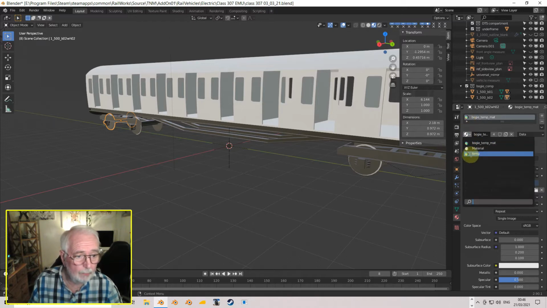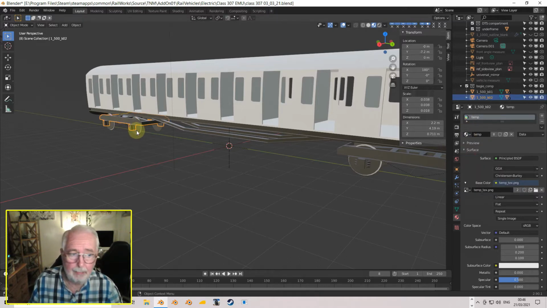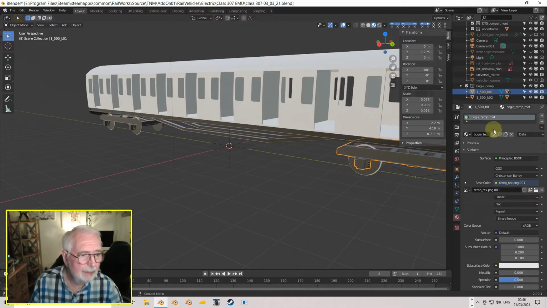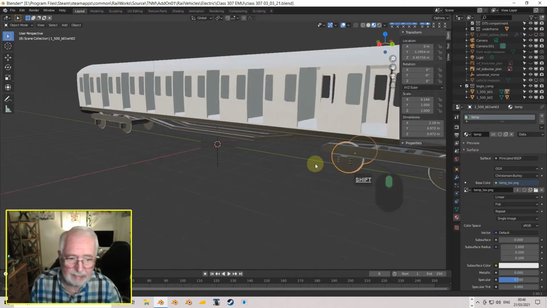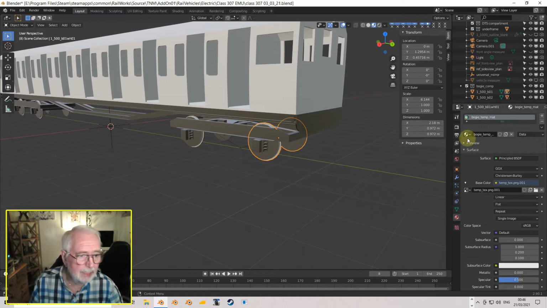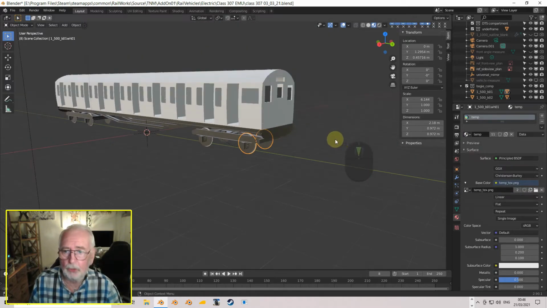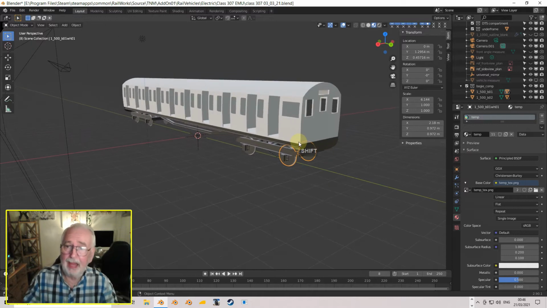So let's swap that. So they should all now be temp, yep, and temp. Oh, yep, that's it. So same here. Let's go temp and make sure the wheel sets are temp. Now it won't affect the UVs, it doesn't matter, it's the same image essentially. But now that is in the material it's using, the texture image file is in the right folder. So that's it then.